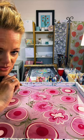Okay, it's going to take me one second here to get my bandana hooked up to my PVC pipe so I can lay it down. You know, if you didn't make the pattern of the flower, it would look like peaches.